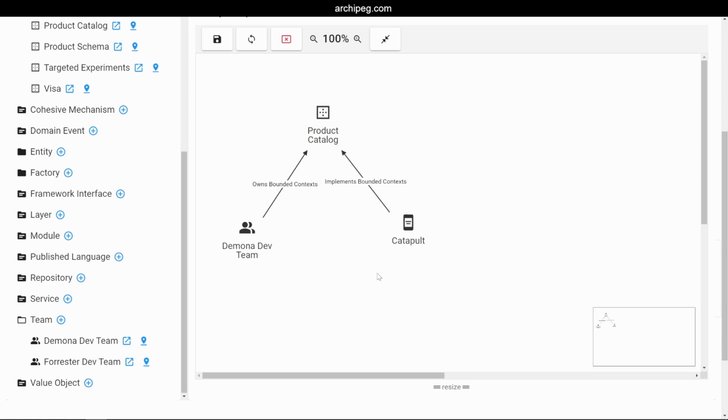And here it is. Here is our simplest diagram of the bounded context. Here we can see the team who owns the bounded context, as well as the application that implements this bounded context. And to further express similar intents, I could have dropped here several bounded contexts and their corresponding teams and applications. And perhaps that would give a good insight into the entire landscape that would consist of multiple bounded contexts.